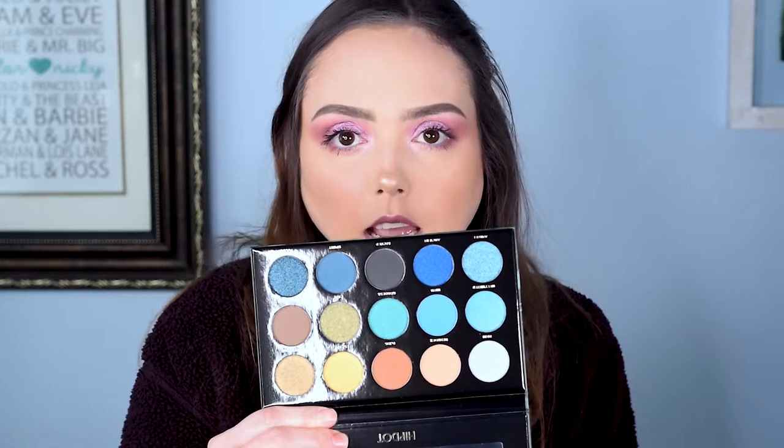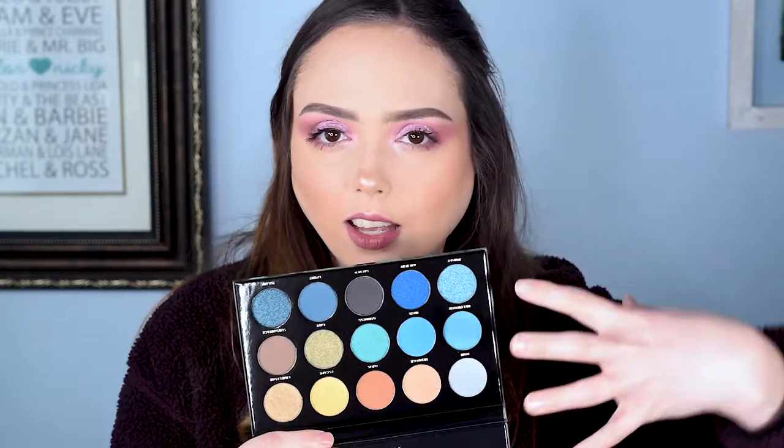The first thing I see is actually something I already own. Not a bad thing though — I can either save it for a giveaway or give it to my mother, one of the two. I love the palette so it's actually a great product, it's just I already happen to own it. This is the Hip Dot C Note Palette and it has so many gorgeous blues, yellows, and oranges. It's got a lot of neutrals but then it's got this lovely blue section as well. I love Hip Dot — every product I use from them is great.